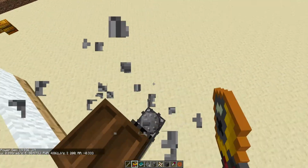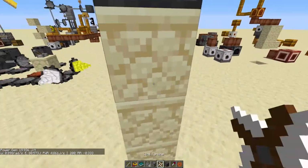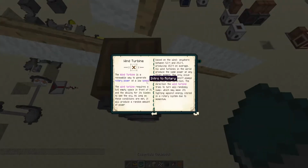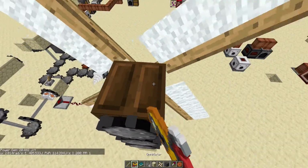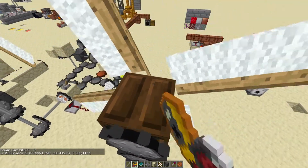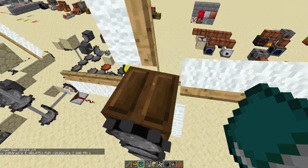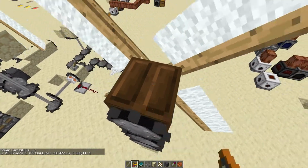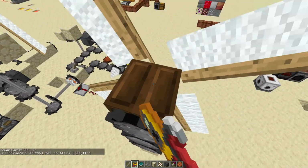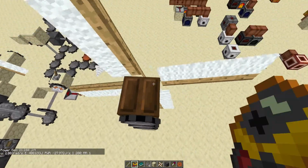Okay. The other thing about wind turbines is that they do not produce a constant power output. The power output they produce is actually changing. So if we look at that number here, power gen, you can see it's currently going up. So the power fluctuates between 5 joules per tick and 25 joules per tick. That's a big range. That's a factor of 5. And to make things even worse, it will randomly switch direction at times.